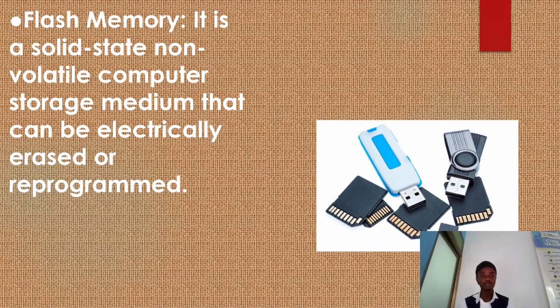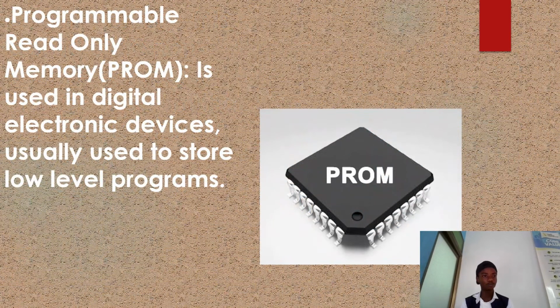We have the flash memory too. Now, flash memory is a solid state, non-volatile computer storage medium that can be electrically erased or reprogrammed. And then we have the PROM. Now, PROM, as you all know, stands for Programmable Read-Only Memory. PROM is used in digital electronic devices, usually used to store low-level programs.